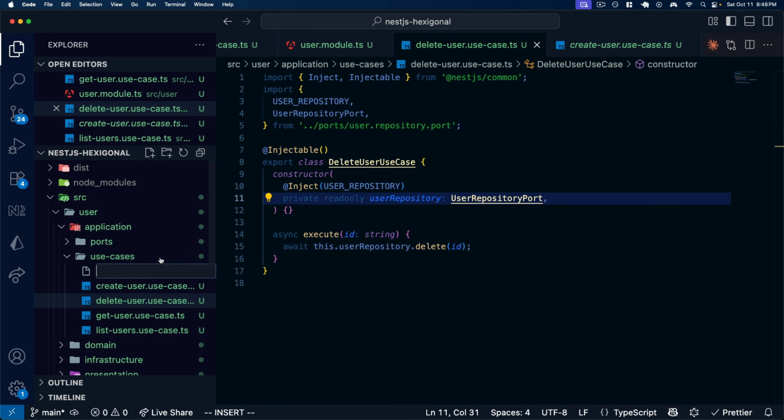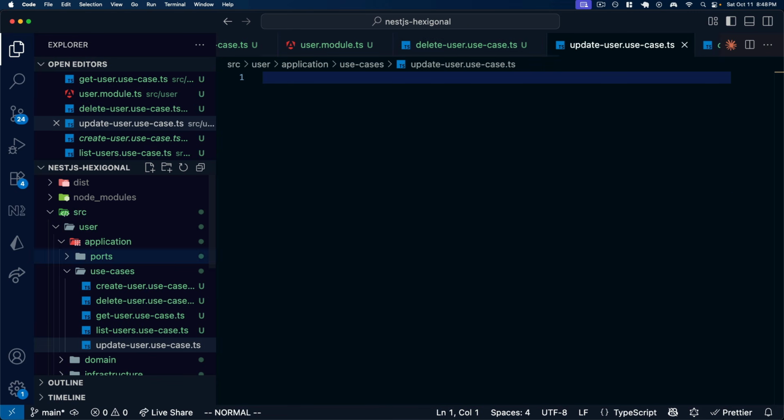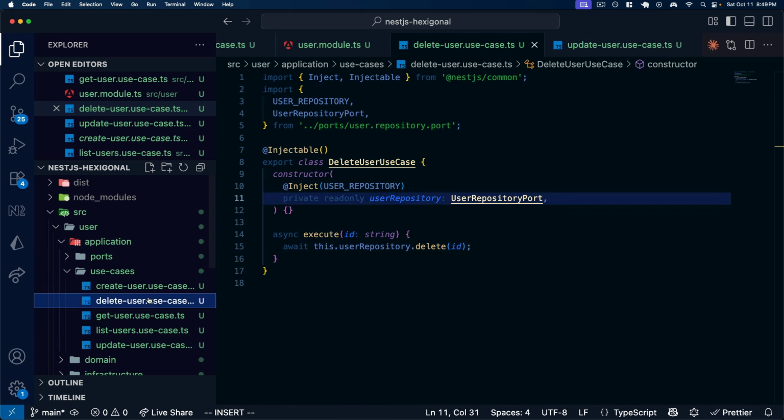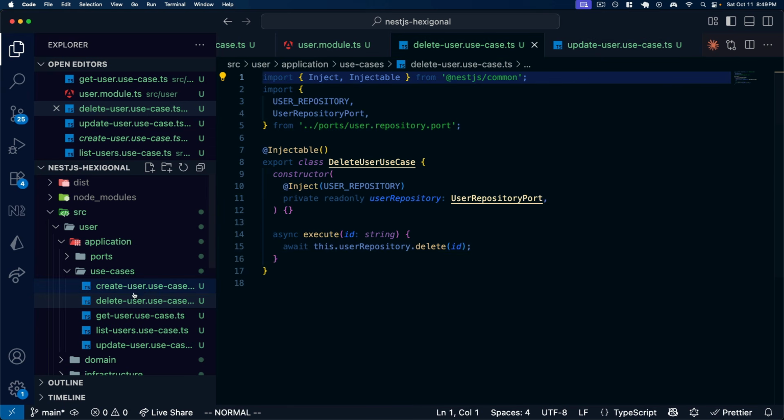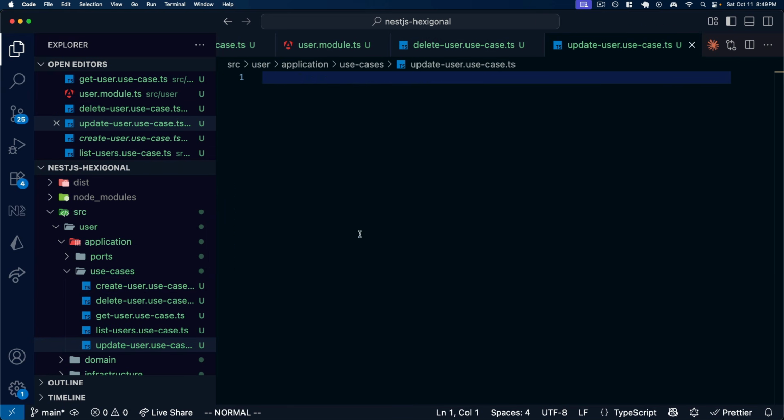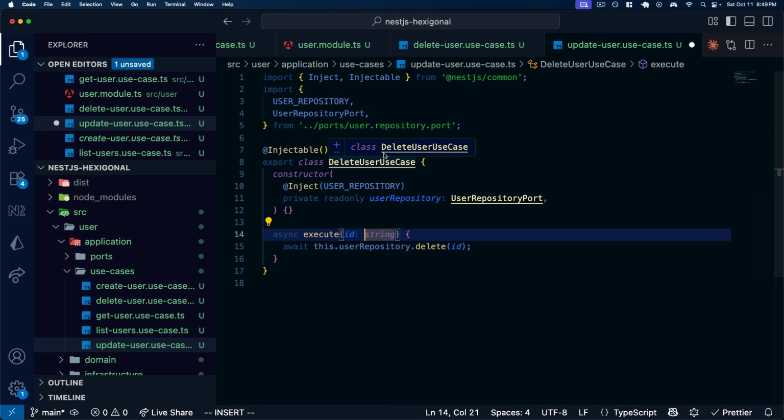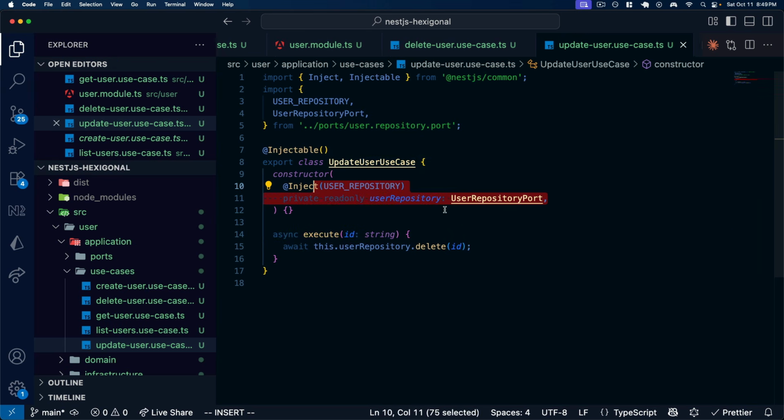Lastly, let's go ahead and implement our update-user.use-case.ts, which is going to have some custom functionality, which looks similar to start off as the delete user. So let's copy delete user and paste it into update user. So we'll go ahead and change this name now to be update. So we have the user repository injected.